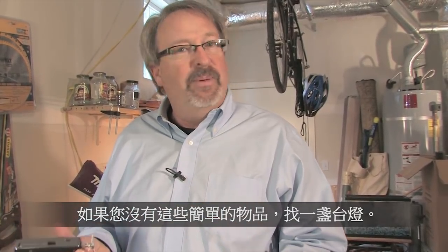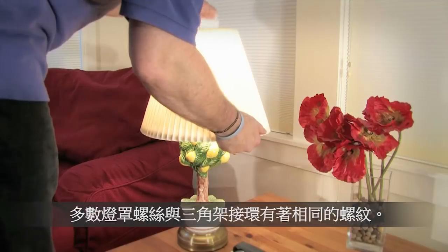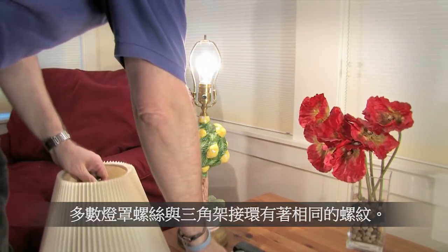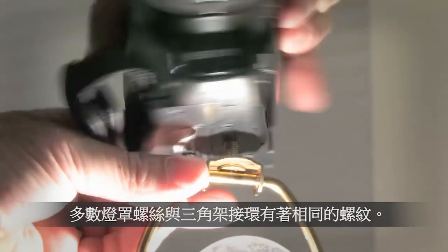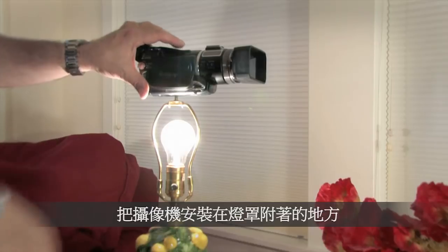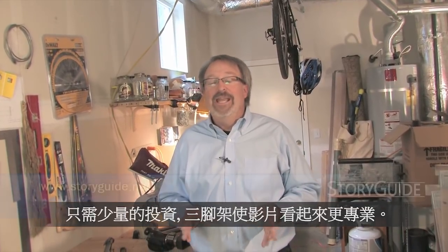So you don't have a lag bolt, you don't have rubber bands, you don't have strings, but you do have a table lamp. Well, I've got a solution for you. If you're really stuck, most lampshade screws are the same thread and size as your camera mount. Just remove the lampshade, mount the camera. Hey, it works. A tripod will make your video look more professional. It's going to give you the most quality out of the least investment.